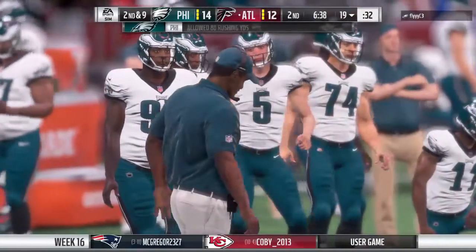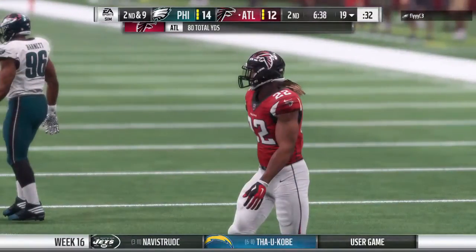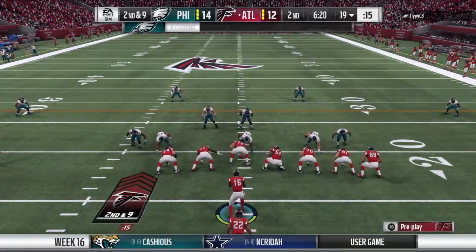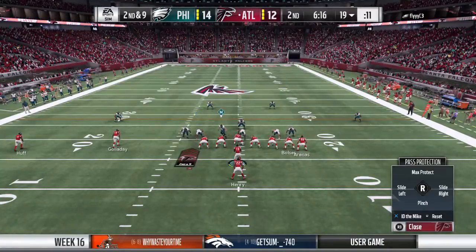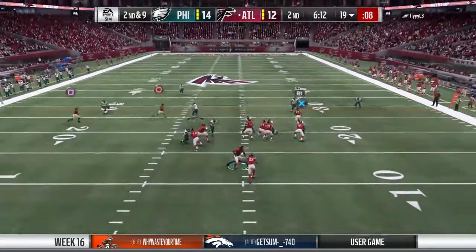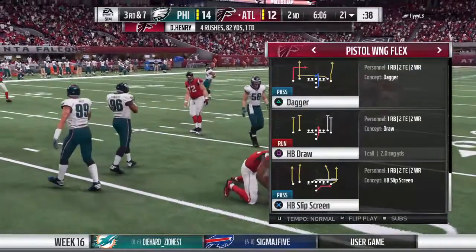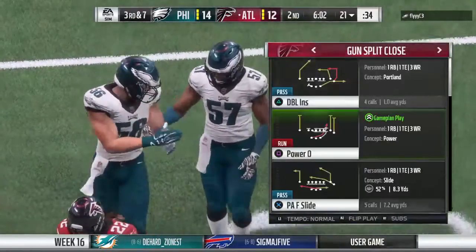Doesn't matter who you're rooting for in this game. The effort of the man with the football, getting away from one and trying to turn forward and get some yardage, I really liked what he did there. They'll run it again with Henry. And he'll get this one across the 20, but only up to about the 21. Only a gain of a couple there. That leaves them needing about 7 here on 3rd down.